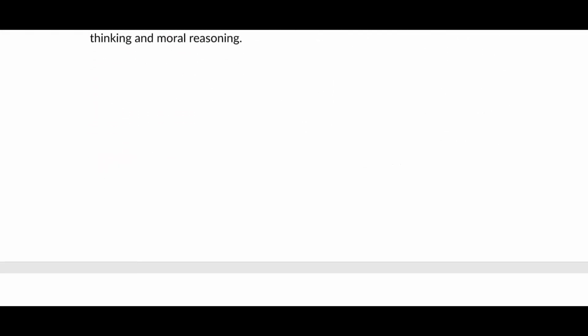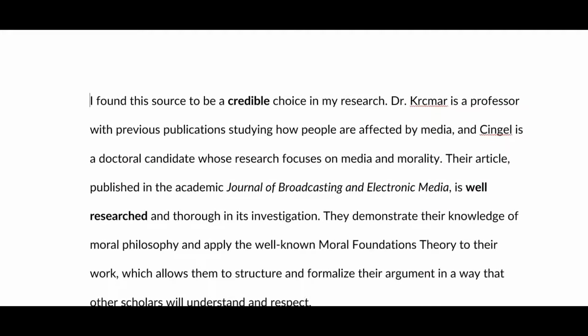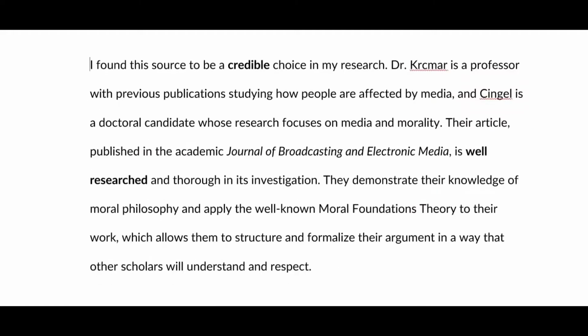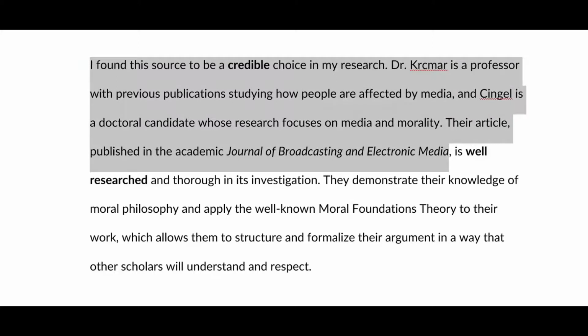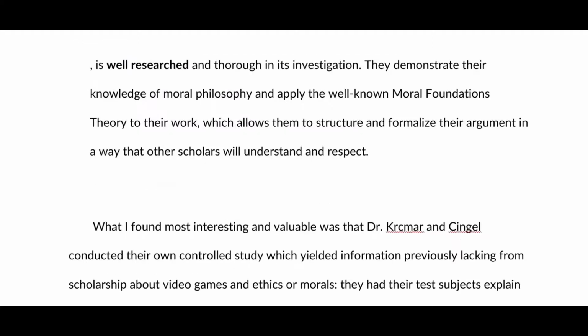Now, it's possible that in your critique paragraph, when you discussed the credibility or whatever other evidence you were looking at for why the source was valuable or not, you might have already hit upon some things that would help you write your paper. Now, this part doesn't really matter. It's not going to help my paper to just talk about the credibility of the author. So that's definitely not going to go into my annotated bibliography in any way.